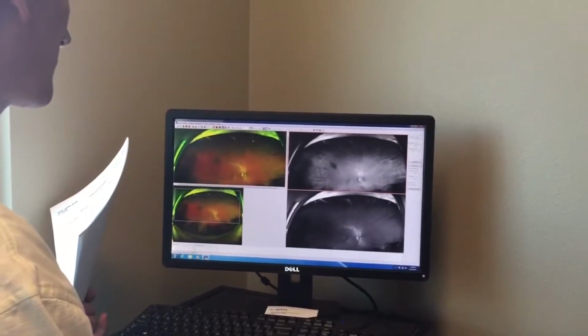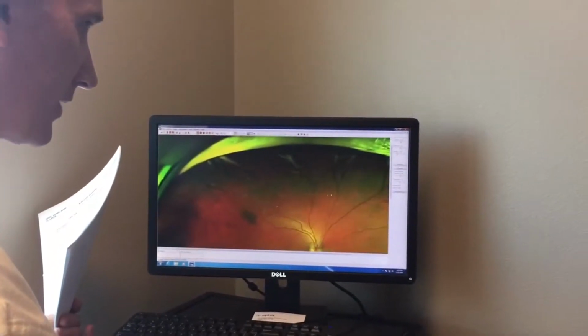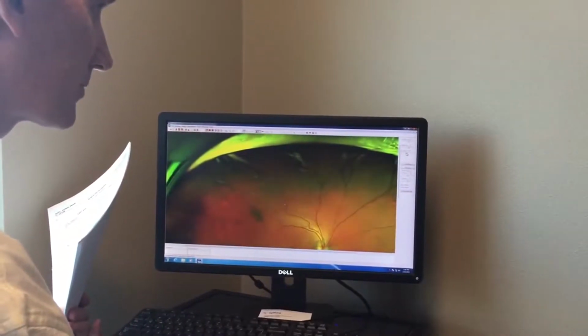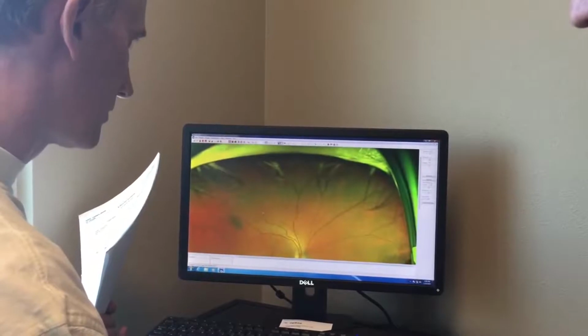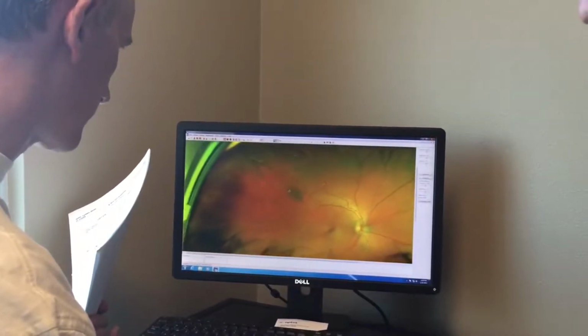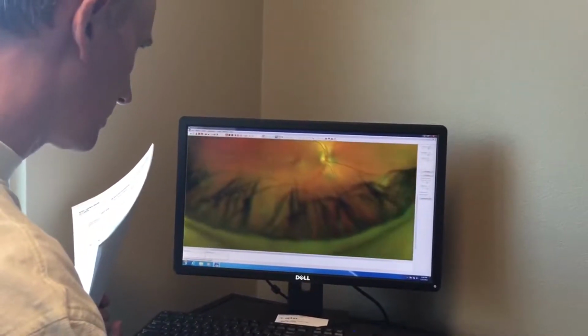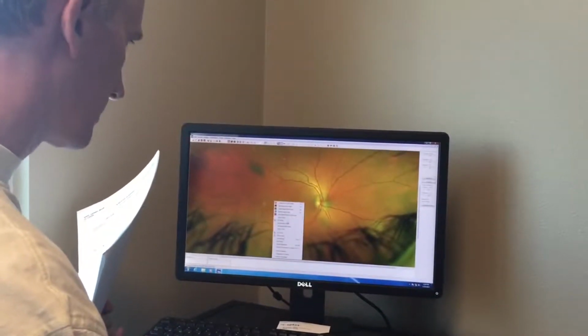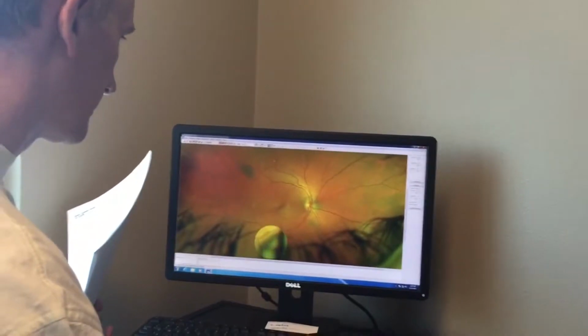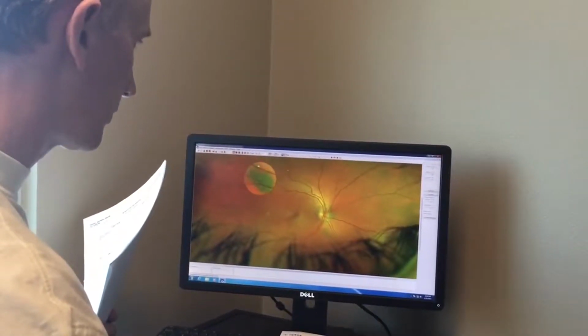Great question. Let me go back to this one. Anyway, let's zoom in. We're going to lighten it up just a pinch. We'll kind of go around and just check to see if there's anything else that looks like it could be a little funny. So let's use the eyelashes. Exactly. We can go in and magnify it. Let's go in there and see.